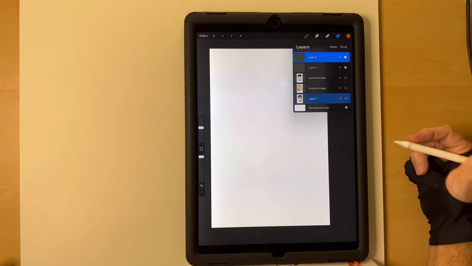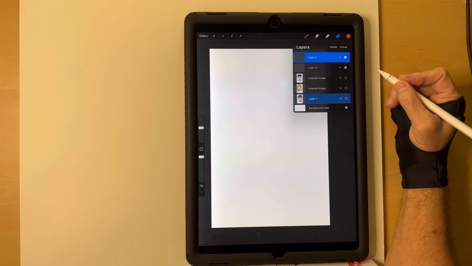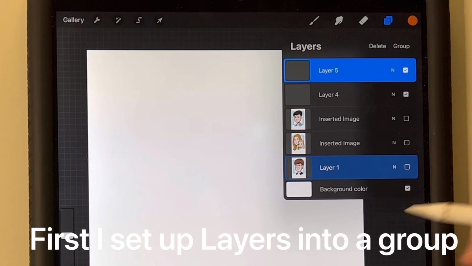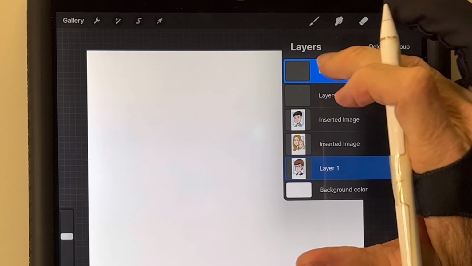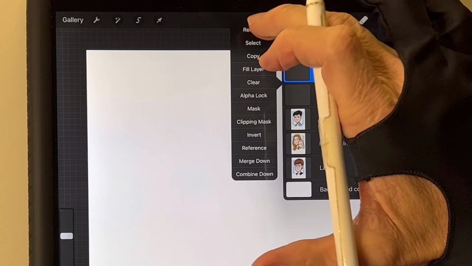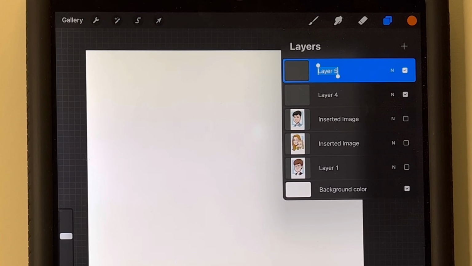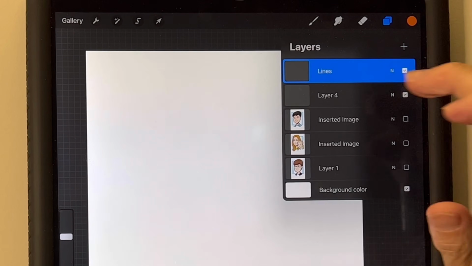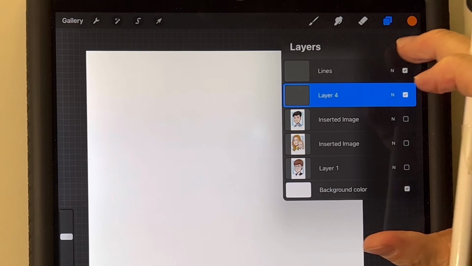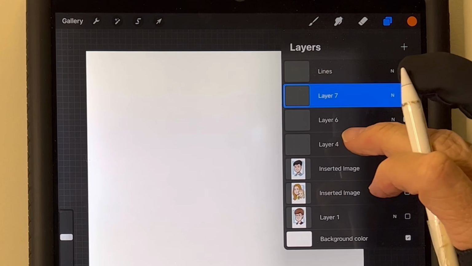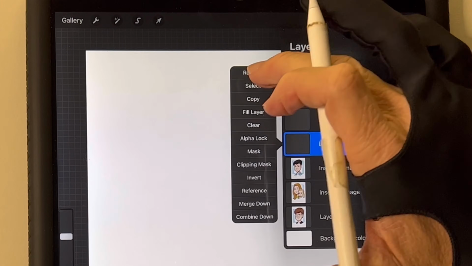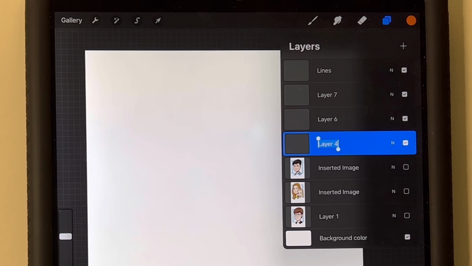Okay, the next thing I do is I'm going to set up some layers for drawing, and I'm doing all this before the event ever starts. So the first layer, I'm going to rename this and call it the lines. Then I'm going to create this bottom layer. I'm going to rename it sketch.